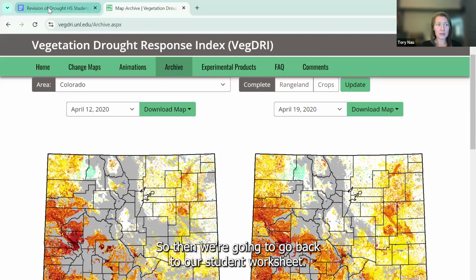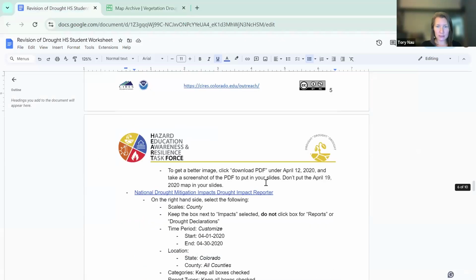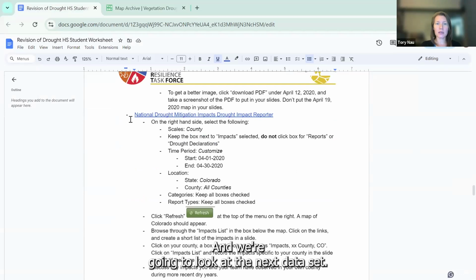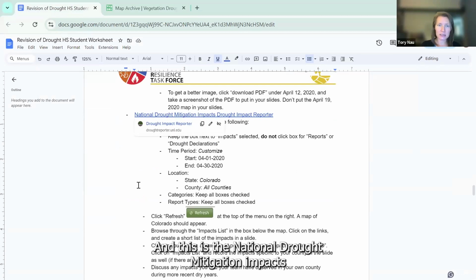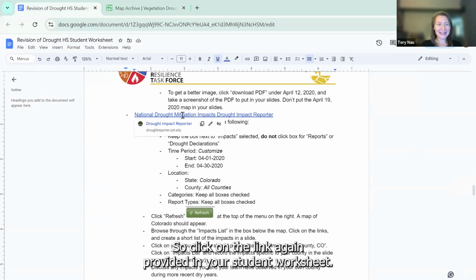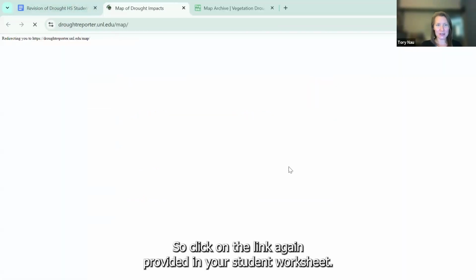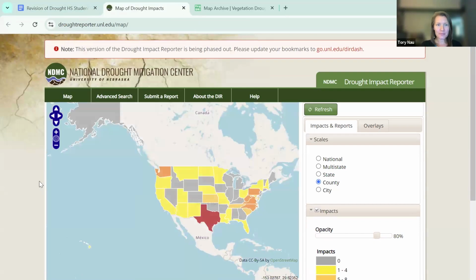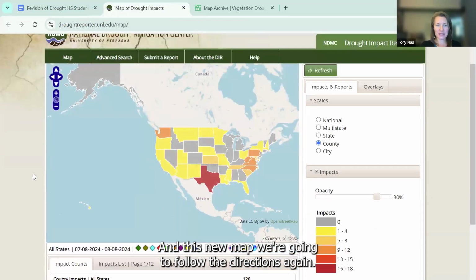Then we're going to go back to our student worksheet, and we're going to look at the next data set, and this is the National Drought Mitigation Center's Drought Impact Reporter website. So click on the link, again, provided in your student worksheet. For this new map, we're going to follow the directions again.